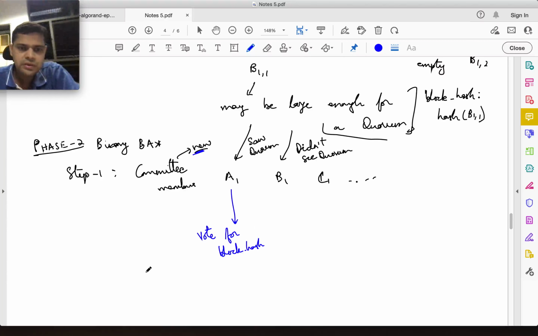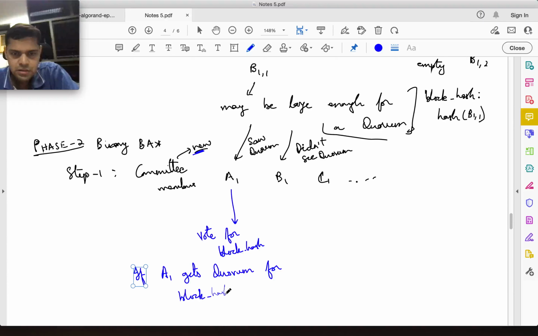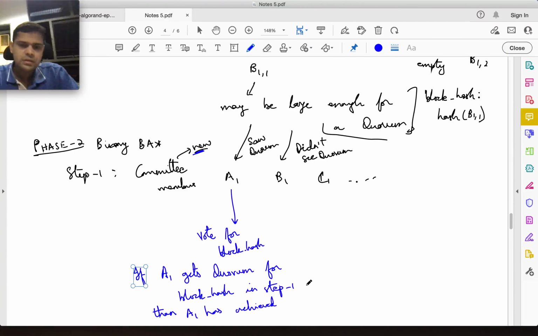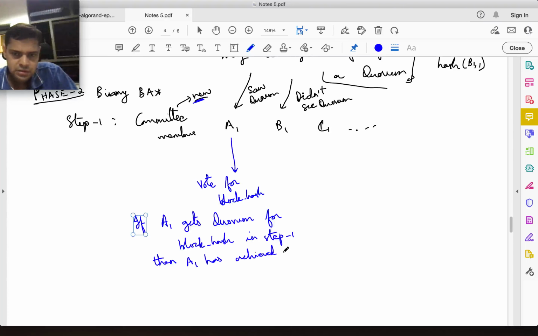So what we want to do is, if A1 gets quorum for block hash in step 1, then A1 has achieved consensus on block hash.